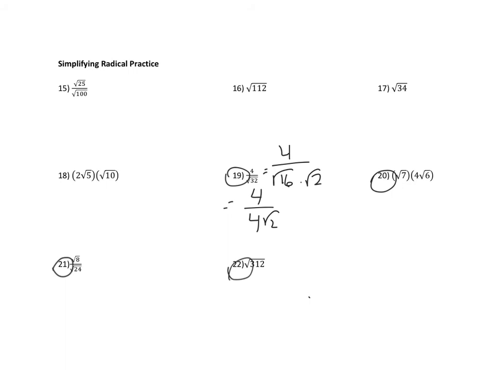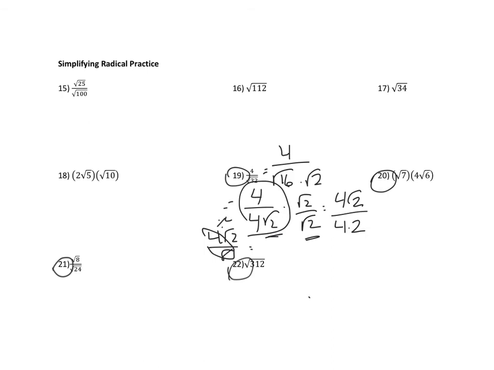Okay, next, I will give you this as your final answer, but I would like to rationalize the denominator, so I'm going to multiply by square root of 2 over square root of 2. So that gives me 4 square root of 2 over 4 times 2, because the square root of 2 times square root of 2 is just 2. Okay, so that gives me 4 square root of 2 over 8. And then we can simplify this fraction right here. Divide both these by 4. 4 divided by 4 is 1, so that just leaves me a square root of 2. And 8 divided by 4 is 2, so that simplifies to square root of 2 over 2.